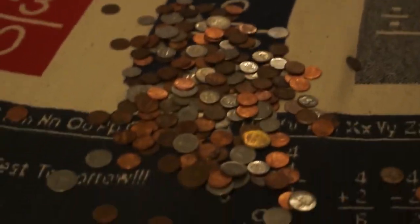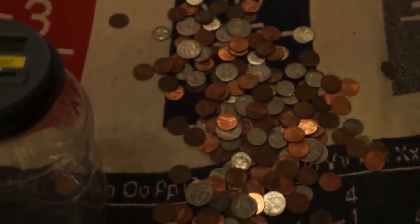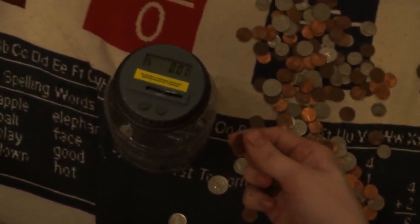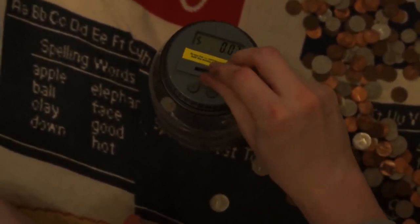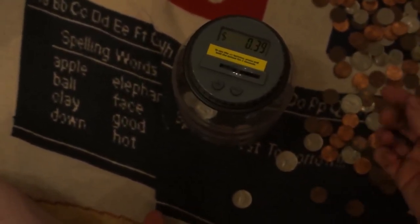Okay, that's empty — there's my pile of change. Let's see how well this works. I'm not exactly sure of any limitations this might have. Make sure not to put any tokens in it. And there it works — one cent. That was a dime. It also displays what you put in before — that's pretty cool. Let's try a quarter. Hey, very neat!